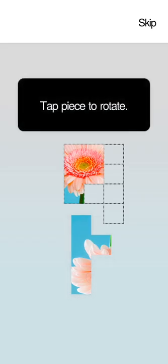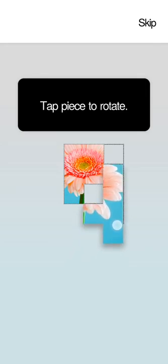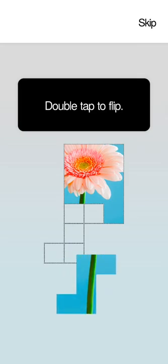And to put it here, well, you tap the piece to rotate. Okay, I'm tapping on it. Here we go. It will fit in. Now let's take this piece on, double tap to flip. Okay, I'm double tapping and I'm going to move this here.